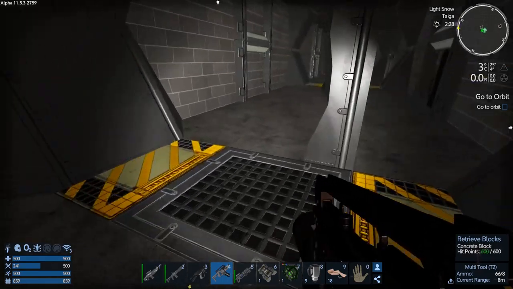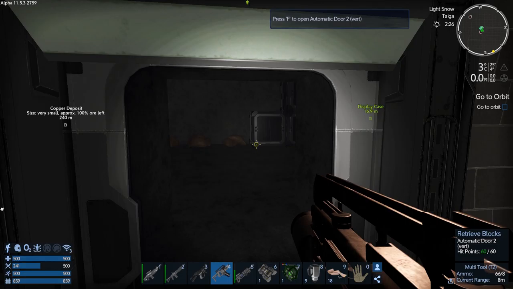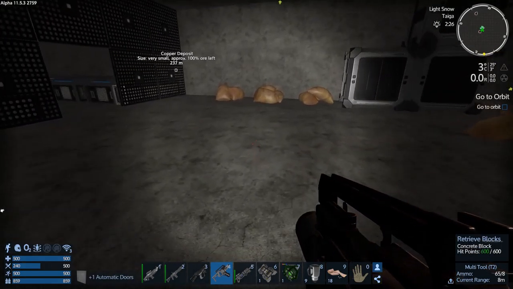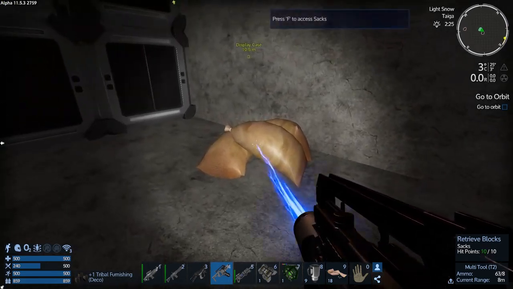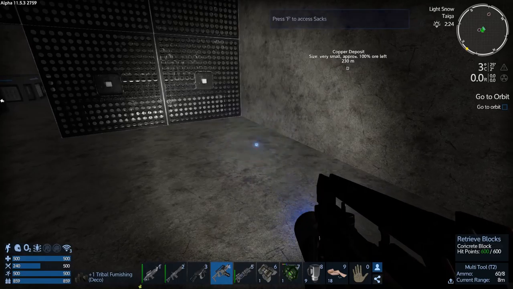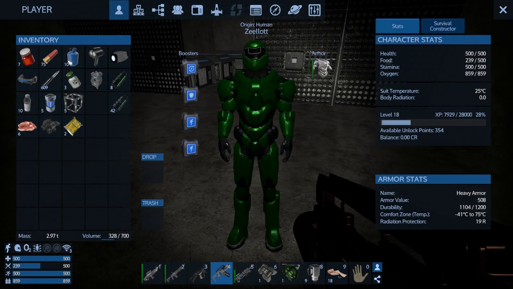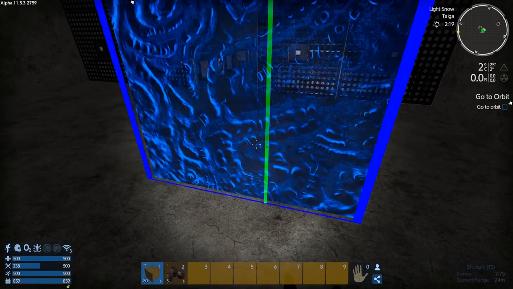Okay. Okay, well, oh, you know what? Oh, man, awesome. Tribal furnishings. Yes! Sweet! How many of those did we get? 5! Love those things. Here, let's take a look at them. We'll call it an episode.